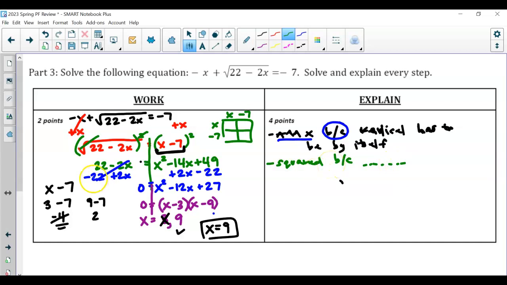So then here, why did we add the 2x and subtract 22? Well, we needed to get 0. Why do we need to get 0? Because we're solving a quadratic. So notice how you need these because statements as you are going through here and writing your statements. But then, of course, don't forget to check for extraneous. So you need to check for extraneous. That was truly the last step. And we had an extraneous solution.